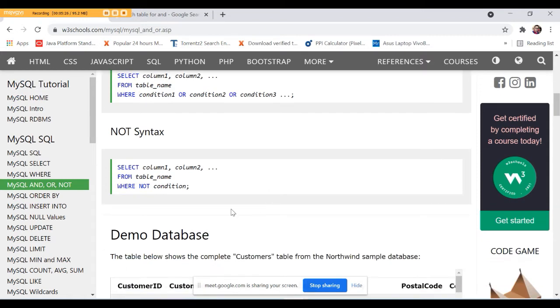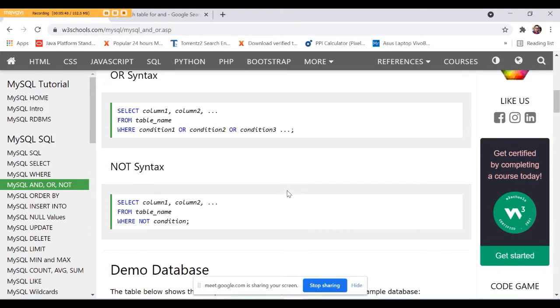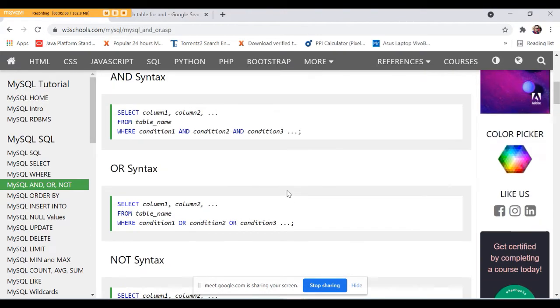In this one, the NOT, ibig sabihin, it will display if the condition is not true. So if the condition is not true, then it will display the record. This is what it does, no?